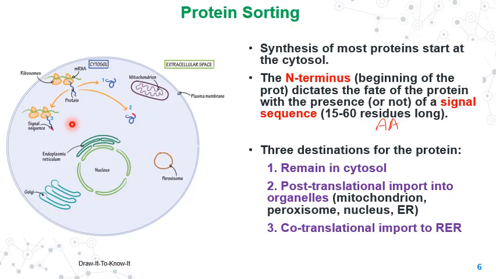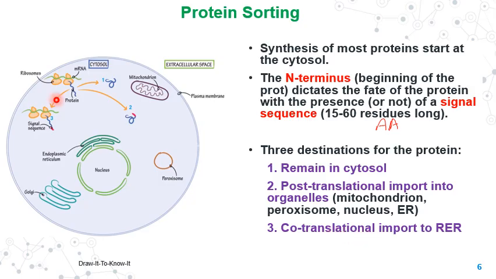And the third thing that is going to happen is that you start to make the protein, but because of the zip code, this protein is intended to finish translation in the rough ER. So now this protein is going to be transported to your rough ER for finishing up the translation. That's the third thing that can happen to the protein. It can be shifted to the ER for co-translational import. That means it's going to be imported into the rough ER while it is finishing the translation process.